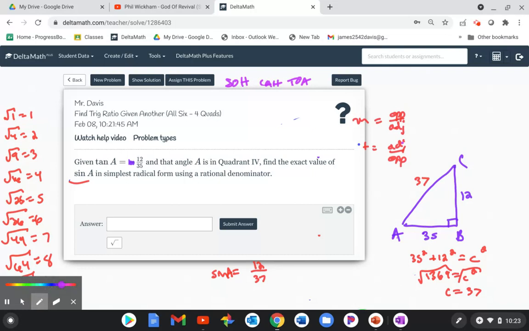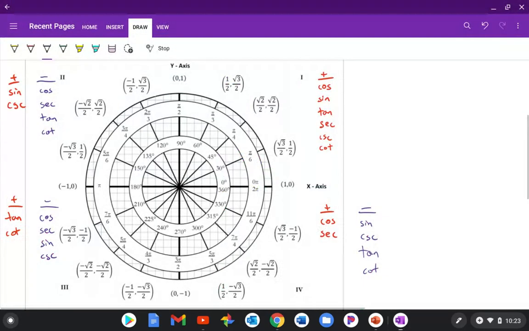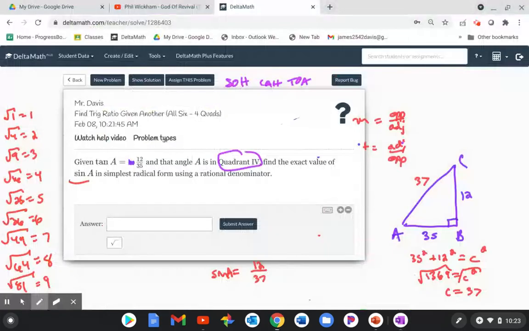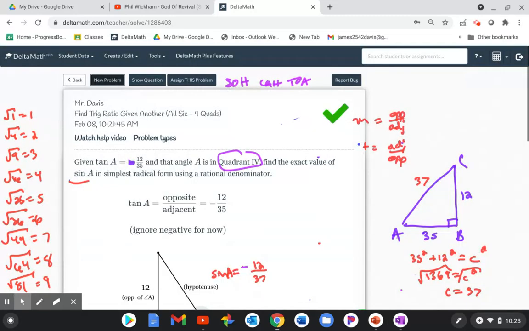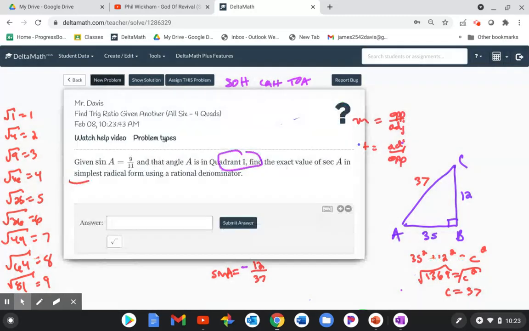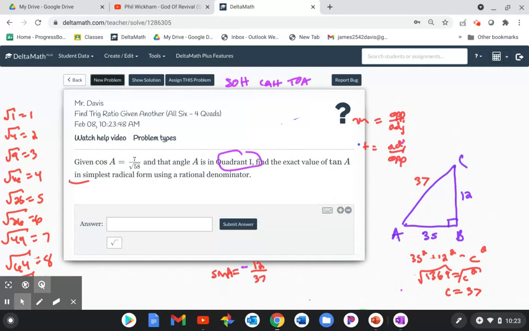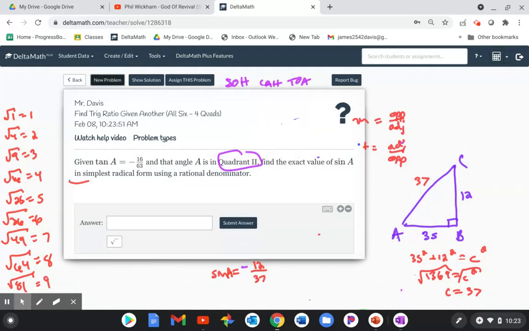So the last thing we need to consider is the sine. We are in quadrant 4. So we look at quadrant 4 and see if sine is positive or negative. Quadrant 4, sine is negative here. So we want to put a negative in when we type it in. Negative 12 over 37. Let's finish up with one more for good measure. Let's do another different quadrant. So if it's in quadrant 1, everything's positive, which half of these are going to be quadrant 1s probably. So it's positive. You don't have to even do anything different than we did our first set.